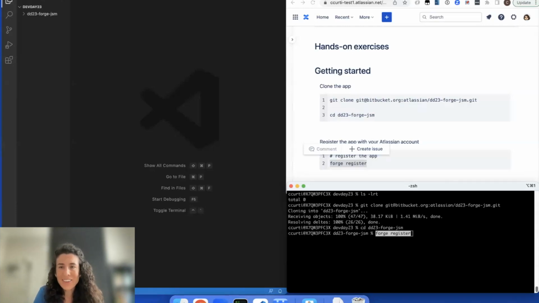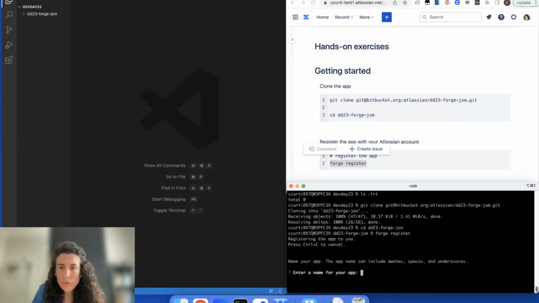Of course, cloning an app is just one way to get started. There is also an option to start from scratch, and we will be seeing that in a few minutes. For the time being, let's run the forge register command, and this is going to ask us to give a name to our app. So let's just say Forge JSM.